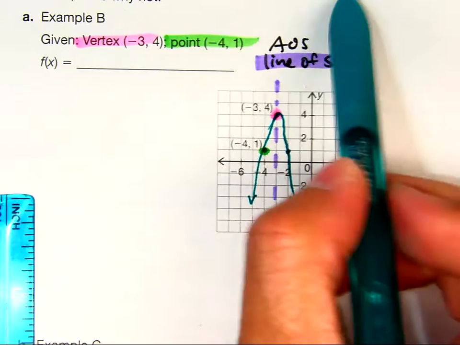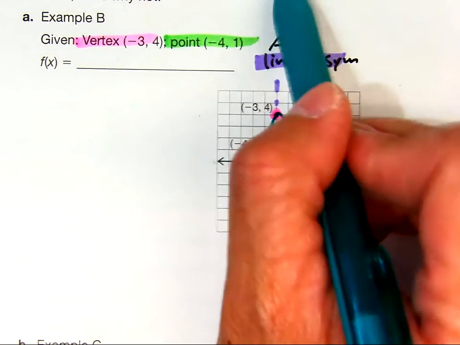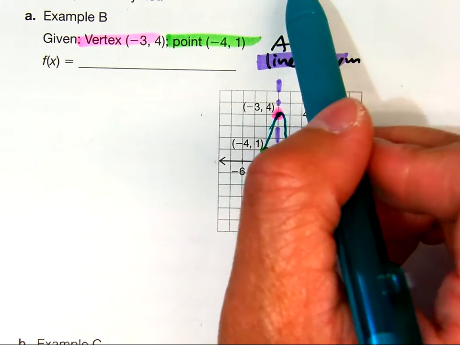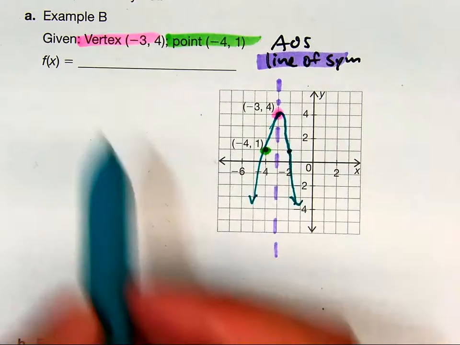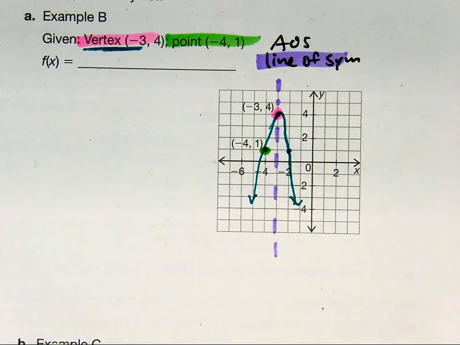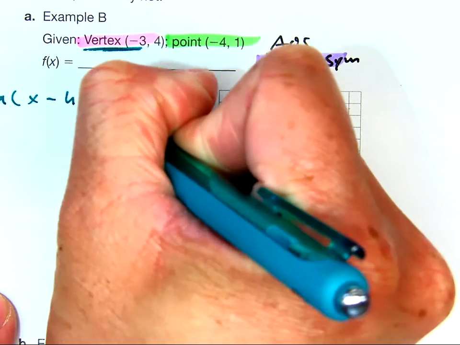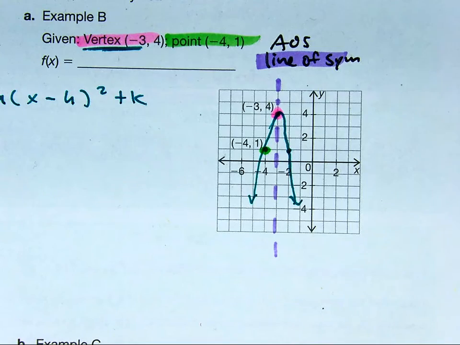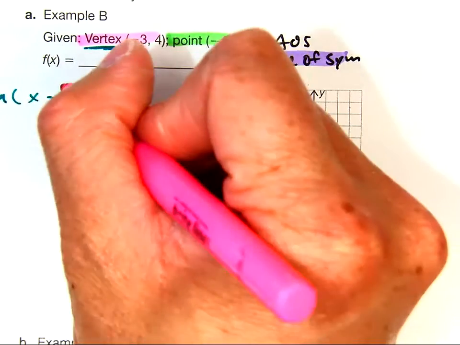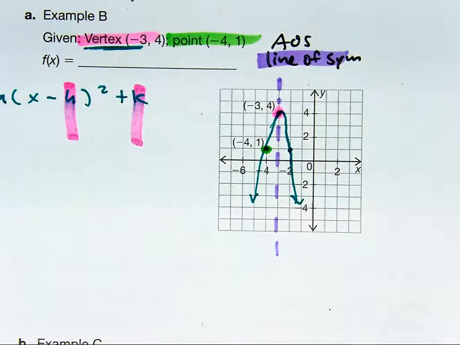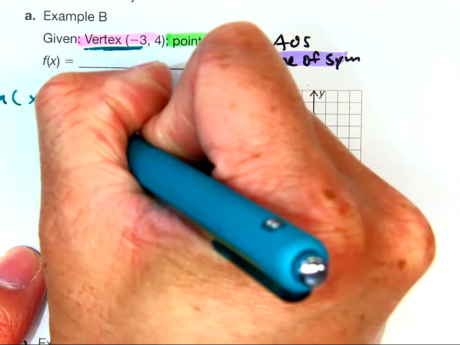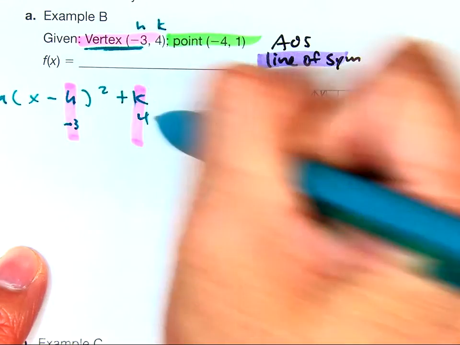Okay, now, it didn't tell me to graph. It says to write a quadratic function. It doesn't say graph the quadratic function. So it gives me the vertex, so we're going to use vertex form. And if you have your formula sheets from the past, vertex form is y equals a(x minus h) squared plus k. The vertex is (h, k). So let's go ahead and put that in there. -3, so that's my h, and my k is 4.